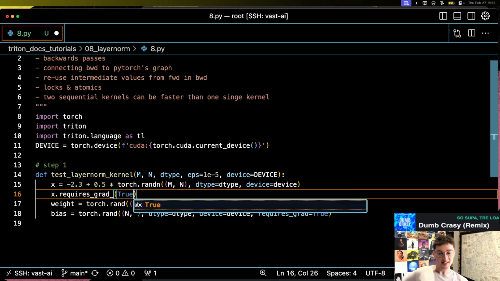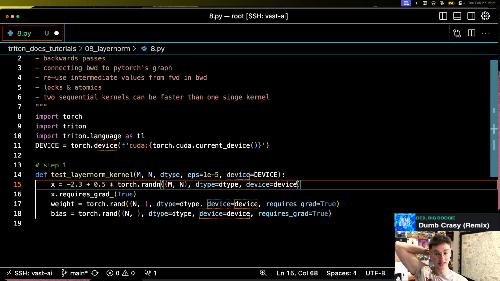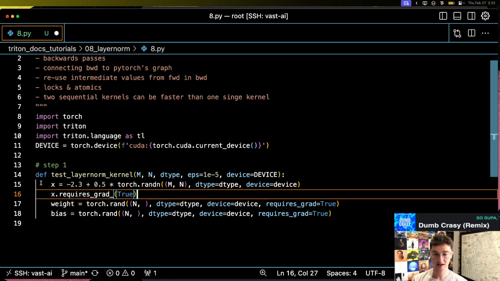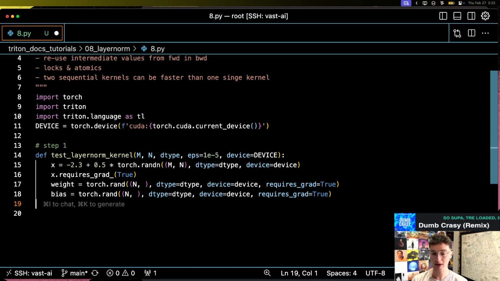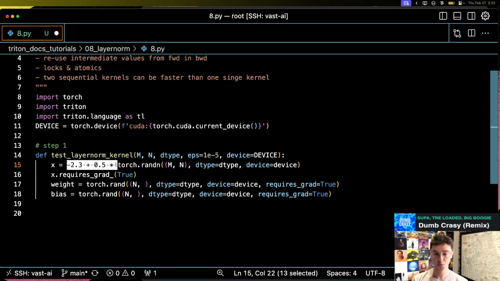This doesn't really matter for the testing, but doing this, if I remember correctly, will matter later for the benchmark. Reason being that if you actually have requires grad equals true inside the actual initialization, then you're going to be calling kernels right here for this multiplication and addition that then would get confounded into the benchmark, right? So this I think is unnecessary for the test, but I'm going to leave it in here anyways. I think I had it just by copy and pasting earlier, so it's not going to break anything. But for the benchmark, we wouldn't want to confound our actual speed results with that of whatever these two kernels that PyTorch implements are.